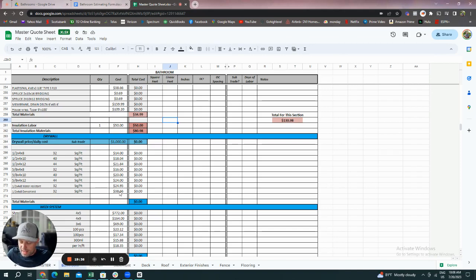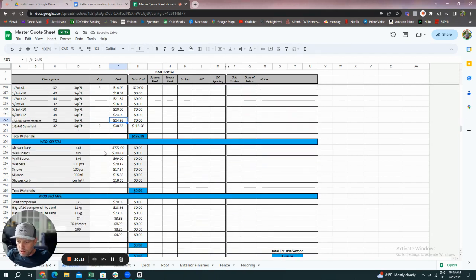Now I want to divide that by 32 square feet because that represents 1 8-foot sheet of drywall. So divide by 32, I get 8. 8 sheets is what I need. And it's a bathroom. So I'm going to go normal drywall where there's not a wet area, and then I'm going to go water resistant or dense shield, we call it, for the bathroom, or sorry, the shower surround. So I'll need 3 sheets for that. They're different costs. And I'll need 5 sheets of the normal drywall. Okay.